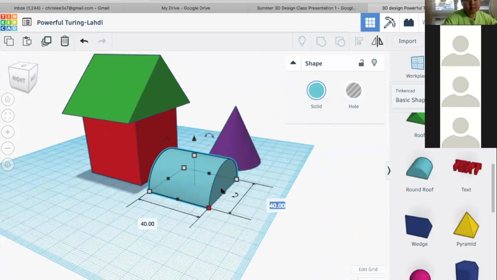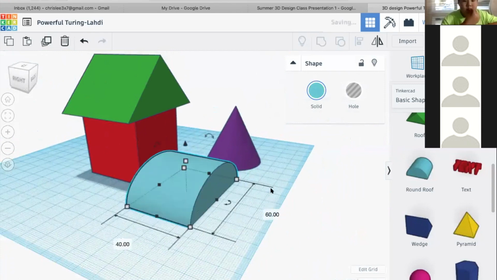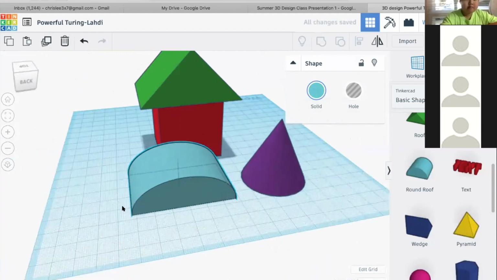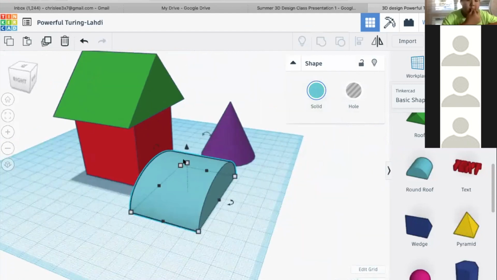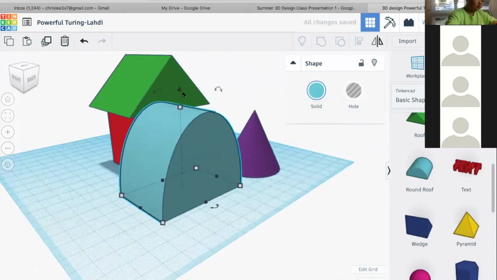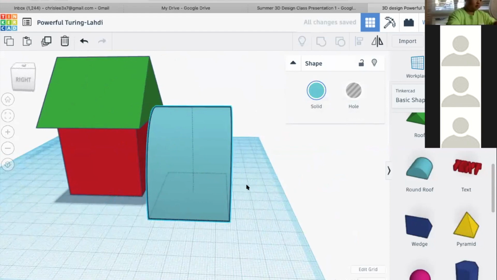So say this is 40 right now. I actually want it to be a little longer, so I change it to 60. That will change the length of the object. Depending on which widget you choose, different lengths will change. So at that one, I changed the height to 50.